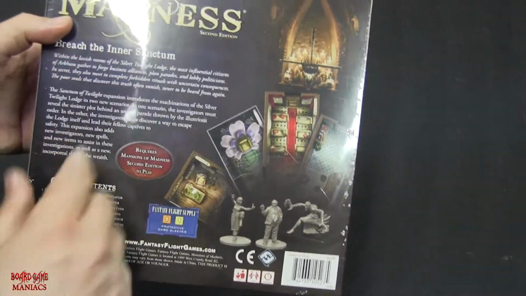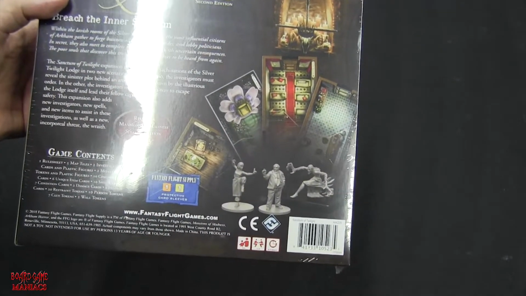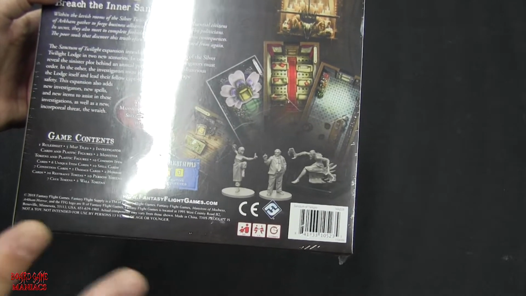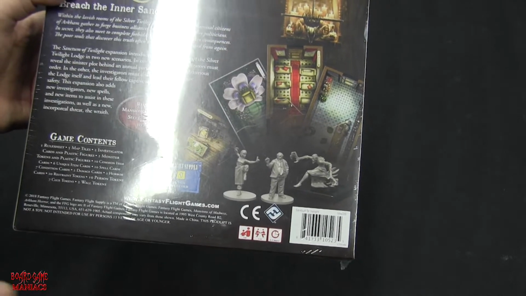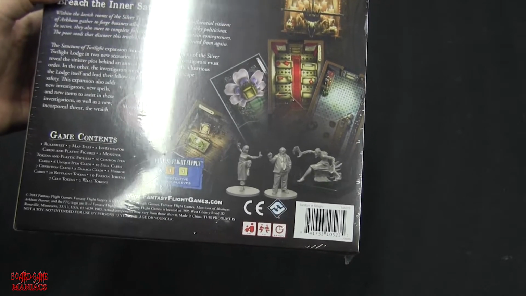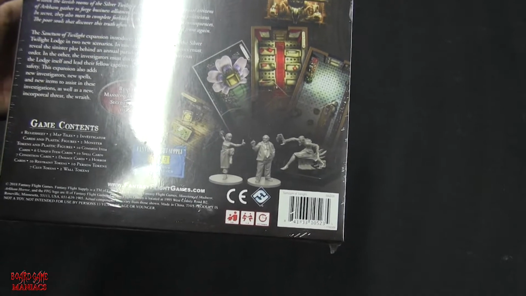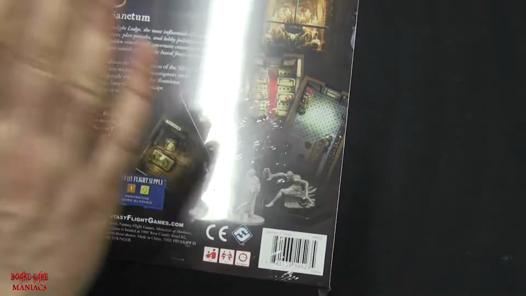Interesting. I'm not going to read the little blurb here, but you get 1 rule sheet, 5 map tiles, 2 investigator cards and plastic figures, 2 monster tokens and plastic figures, 10 common item cards, 6 unique item cards, 10 spell cards, 5 condition cards, 2 damage cards, 2 horror cards, 20 restraint tokens, 10 person tokens, 7 clue tokens, and 2 wall tokens. So that is what you get in this.